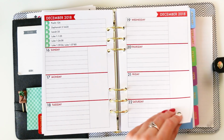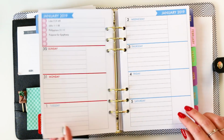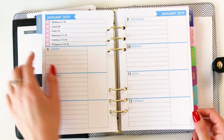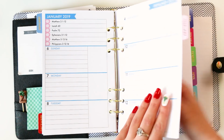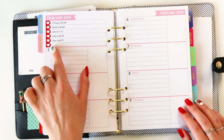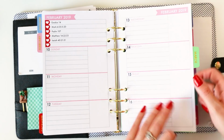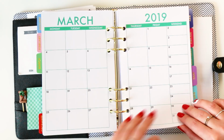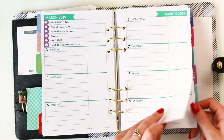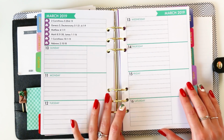So we have our December readings, and then we move over to January, and we have these beautiful seasonal scallop checklists, and there's our seasonal icons for every month. So snowflakes in January, and then for February we have hearts, of course, and getting these scalloped checklists on here was another feat for design. That took our Glam creative director quite some time to get those on there just right, and then it was a whole fiasco getting them out of InDesign. Just a little peek into the behind the scenes of how a planner becomes a planner. It's actually much more complicated than it seems on the surface.